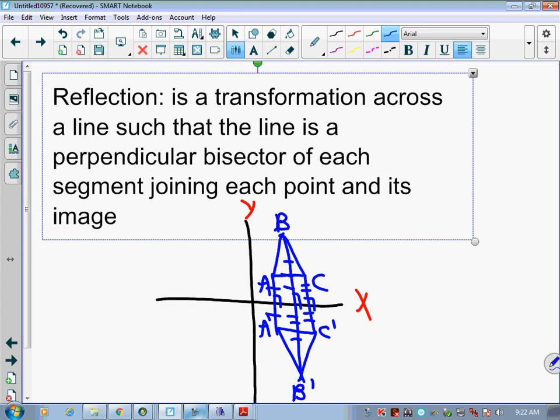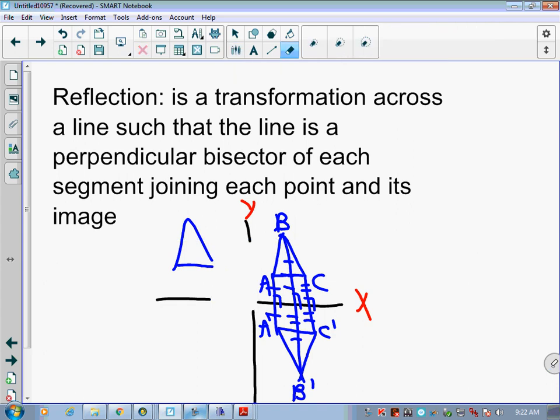Now this gets more and more confusing as we get more complicated reflection questions, because the line of reflection is not always a simple x or y axis. Now we could flip it across the y axis and we're going to wind up with something like this, where C prime is there, A prime is here, C winds up all the way over here, and B prime is there, but the distance across is going to be the same.